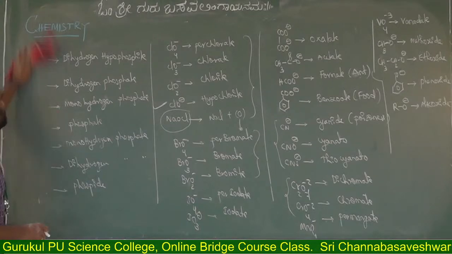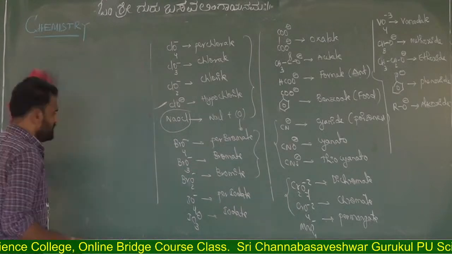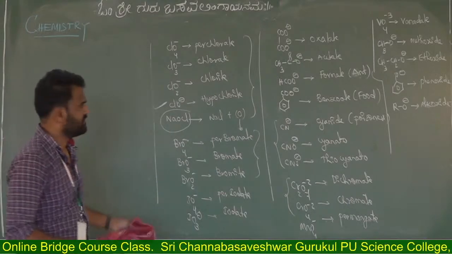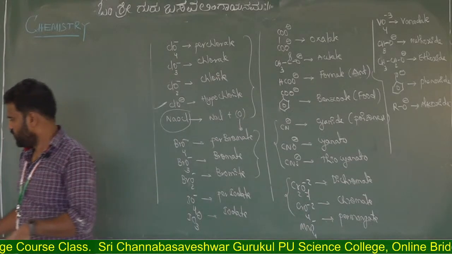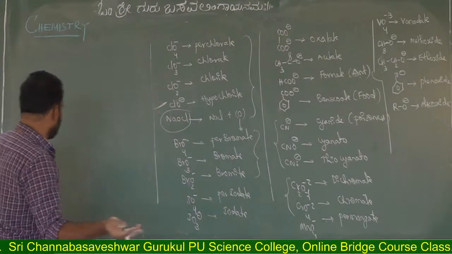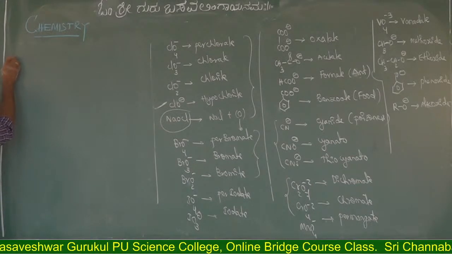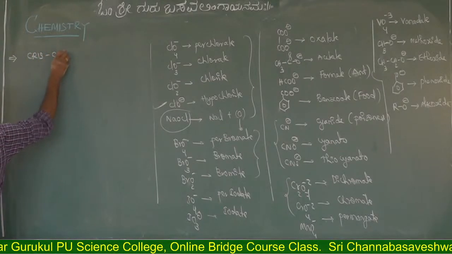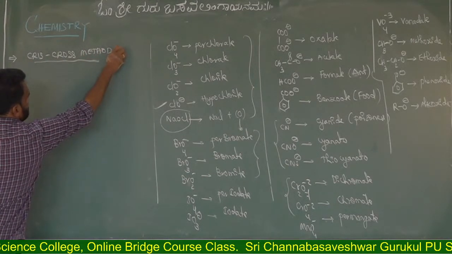Now, writing formulas of ionic compounds. What will be the method? As I taught earlier, we can write the formula of any ionic compound from the criss-cross method. Now we are going to apply the criss-cross method. What is the importance of the criss-cross method? After knowing the cation and anion, you can easily write the formula. The criss-cross method is very important and interesting. What is the need of the criss-cross method?